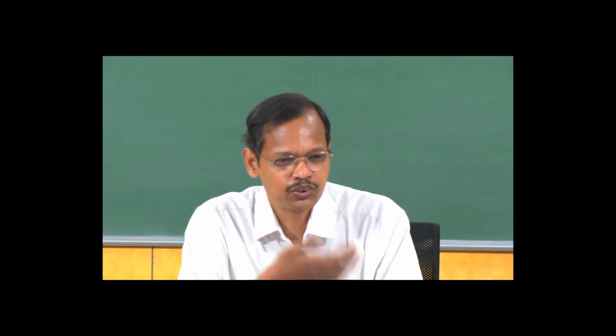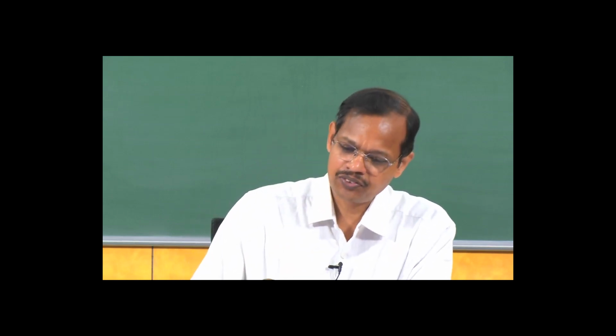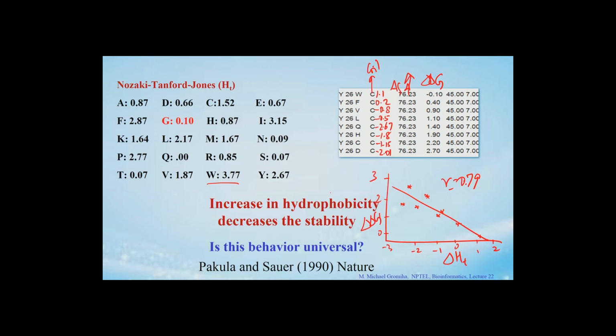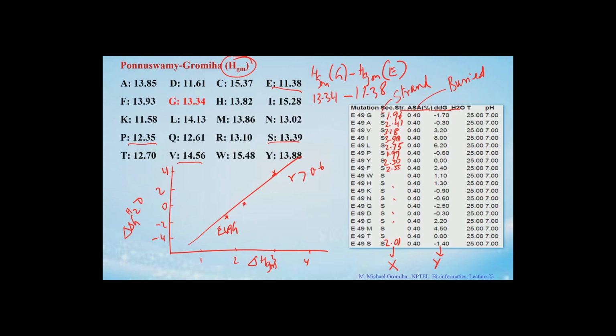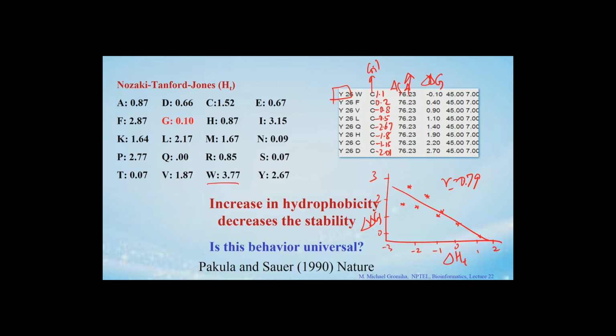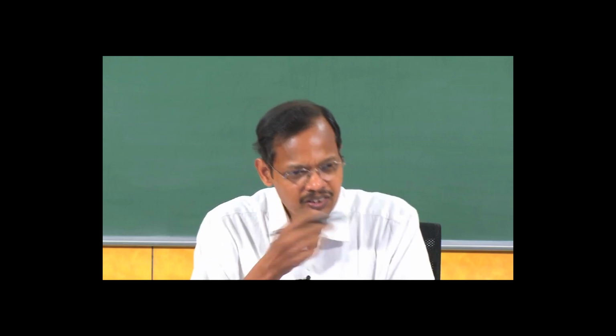To do this analysis for all the proteins, go to ProTherm. Another important aspect is that we look at single mutation positions; we do not take mutations from different proteins. Here we considered Y26 in the same protein, and in the last example we considered E49. So you can go to the ProTherm database and search for mutations at any single position, where there are at least 5 to 6 mutants. If it is available, then you take all this information and relate the different properties.